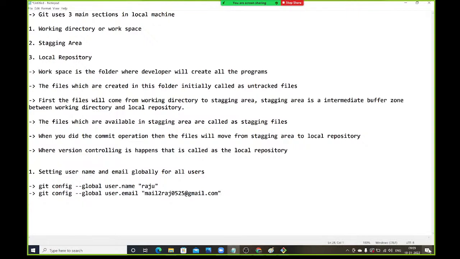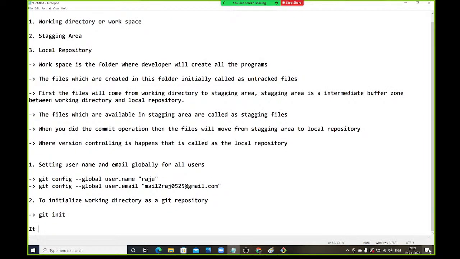Next, to initialize the working directory as a Git repository, which command we need to use? This is the command, git init. What will it do?